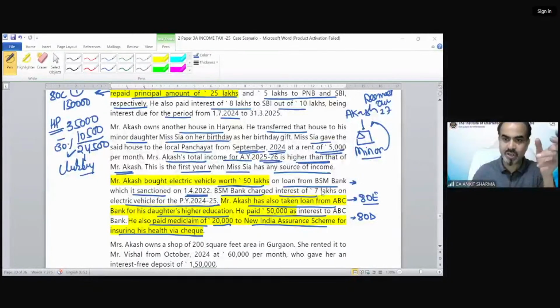There is a sanction date that should be there. There is the organization from which we need to take the loan. Shagufta is saying 80EEB 150, correct. 80EED, Manivanan, is wrong. It's not 80EED, it's 80EEB. Almas is saying correct. Kushi is saying the loan sanction date is between 1st April 19 to 31st March. What is the correct answer, Kushi? 23. Well done, correct.